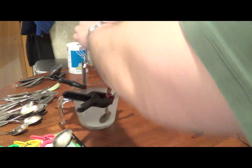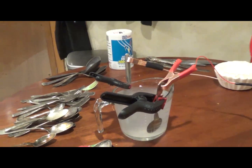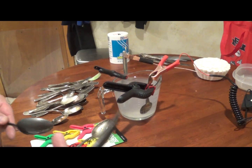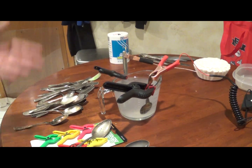Now I'm going to go over here and actually plug this in. Make sure that's still on there good. Here we go — plug in. Now I'm going to try to zoom in on this. As you can see, there's some bubbling going on — there's a reaction. Now in his video he said about six or seven minutes, and the plating on the silver-plated item is loose enough that he can just scrape it right off. We're going to let this go and come back in about ten minutes.